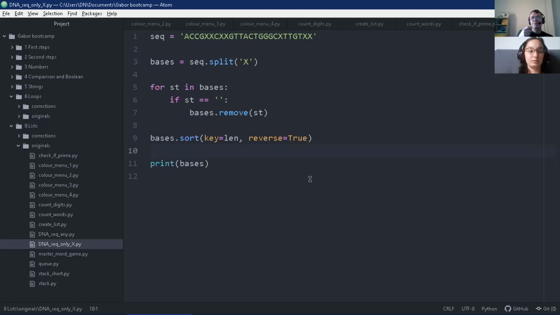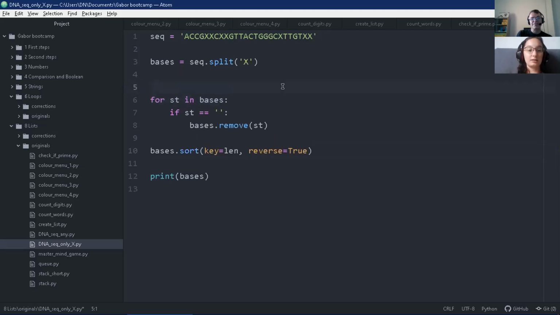It's probably a better way to say that as long as there are empties in the list, find the first one and remove it. So instead of a for loop, just use a while loop. You just need while, and the condition is the same. So while the same condition.